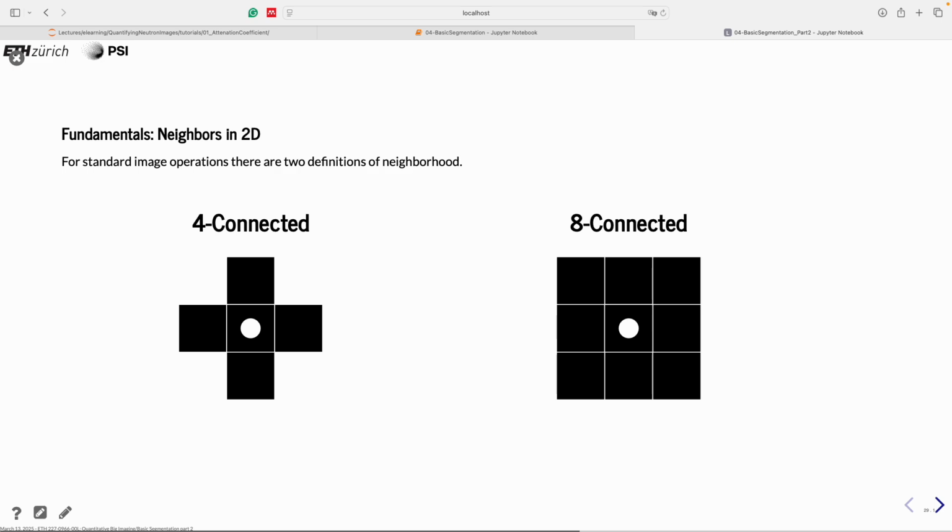There are different neighborhoods that we can look at. If we have 2D images and look at the 3x3 region, we can look at the 4 connected neighborhood, which only looks in these directions, so horizontally and vertically. And then you can also look at the 8 connected neighborhood, where you also include the corners and get the diagonal neighbors. So these are the ones that you have in 3x3. Of course, if you go to larger neighborhoods, then you have more variation in what you can do, but these are typically the ones that are worked with in many algorithms and filters.